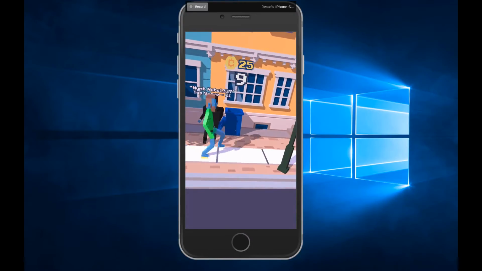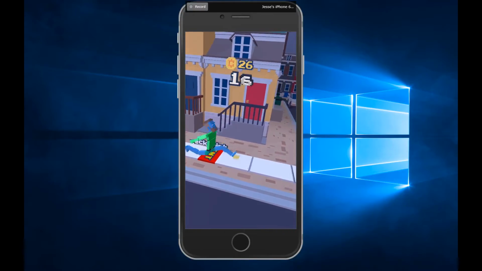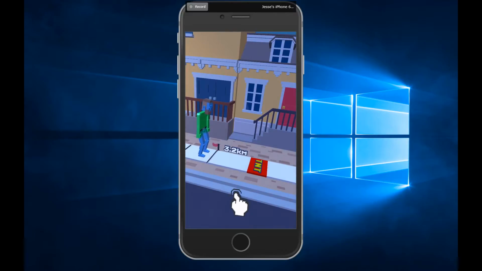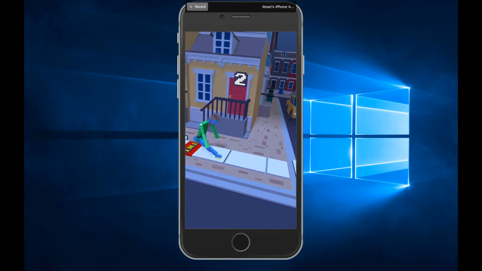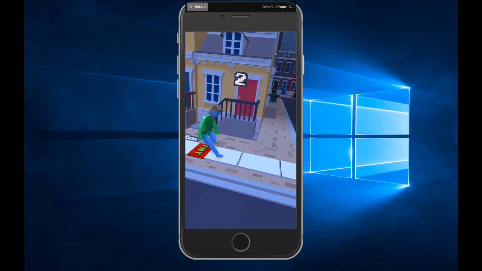Alright. There we go. Okay, we're gonna jump over that. Oh, I gotta cross the road again. Okay. I'm gonna cross this road, try to get to the next checkpoint, and then we're gonna wrap it up here. But this is Steppy Pants. It's available for iOS. Probably Android, haven't checked.